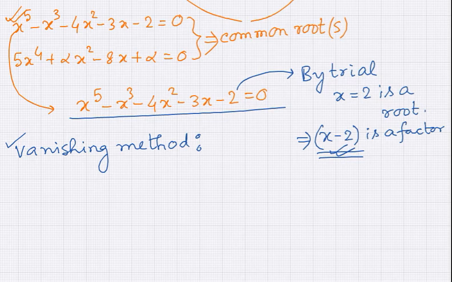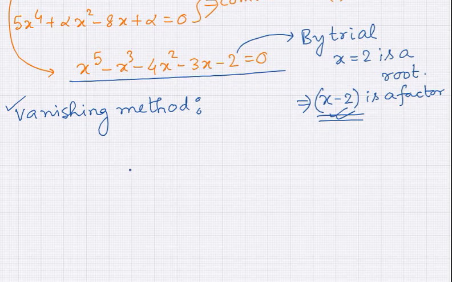So for doing this, you can see that this is a fifth degree expression and we are dividing by a linear factor, so that should give me a biquadratic factor. Okay, so I'm dividing this by a linear, we should get a biquadratic, and a biquadratic generally contains 5 terms. So for dividing this particular expression by x minus 2, we'll be writing x minus 2 5 times. Okay, so here goes the process.